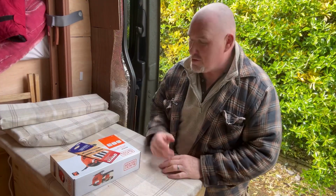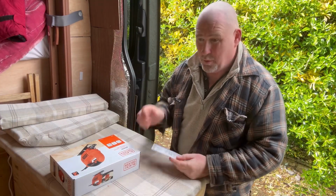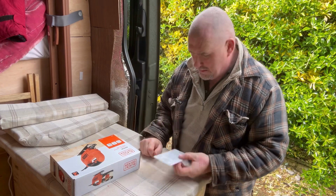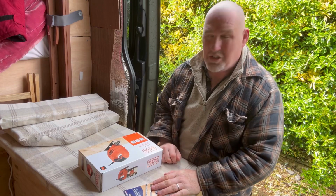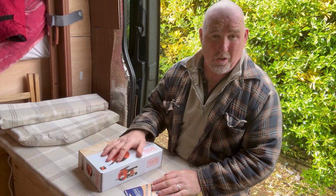Good morning. You joined me again today to carry on with this, the work tables and stuff. So I had to do a little bit of shopping last night. My jigsaw gave up the ghost. I'd had the thing for, I don't know, 4 years or so. So I certainly got some use out of it. It's done my last van. It's done a lot of this van. So yeah, it had a good life.